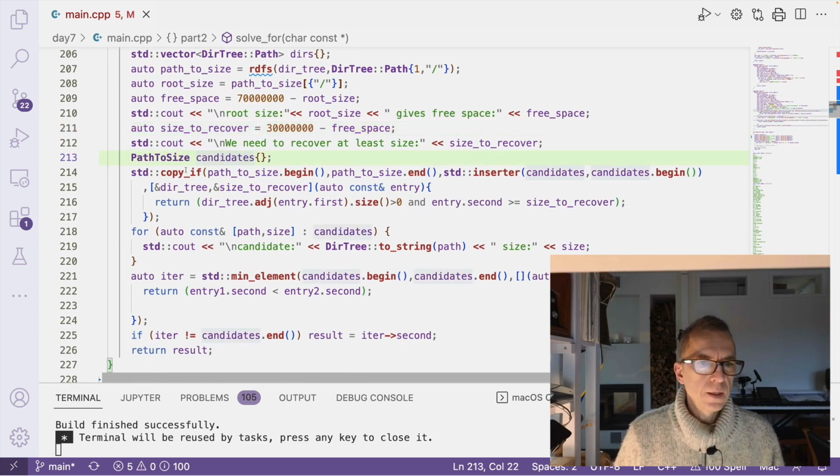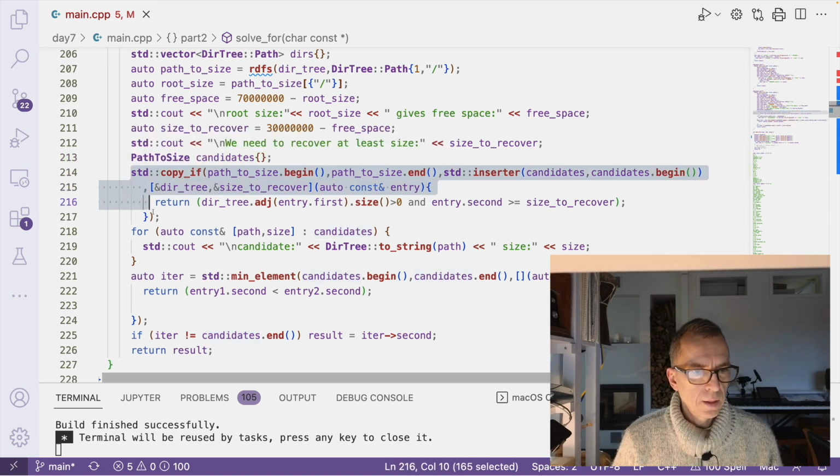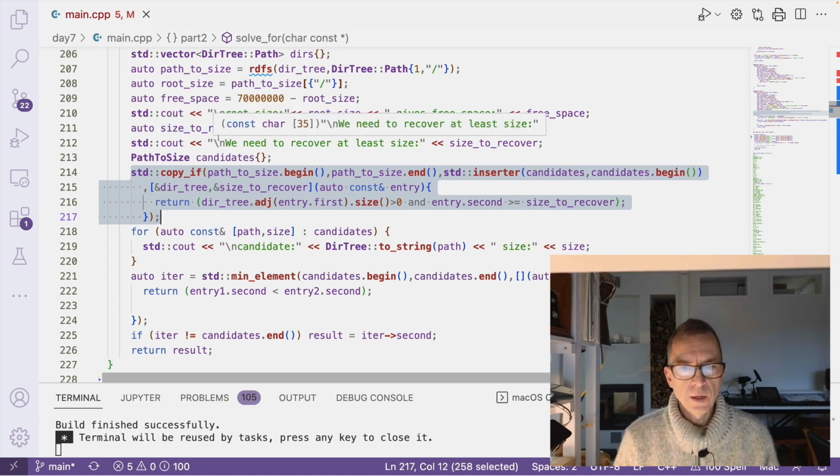I instantiate a candidate list, which is this mapping between path and size. And then I copy only those that are directories and have a size that is enough to get this size to recover.